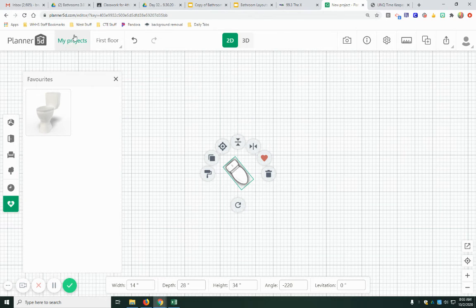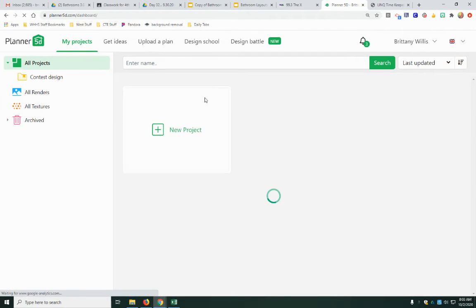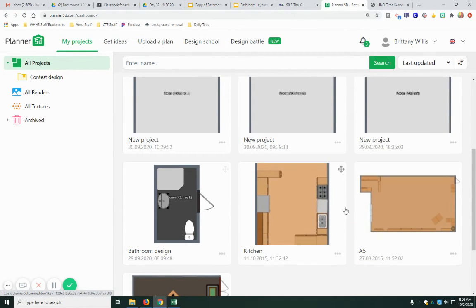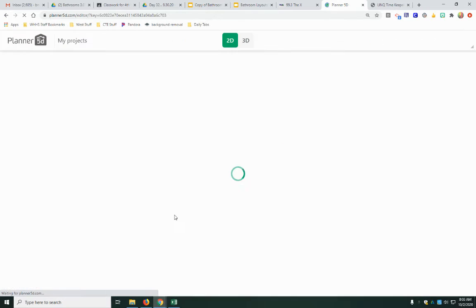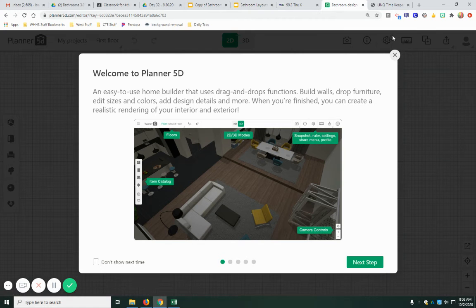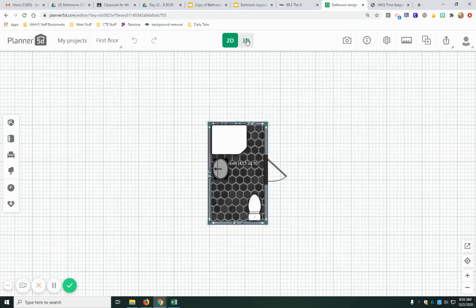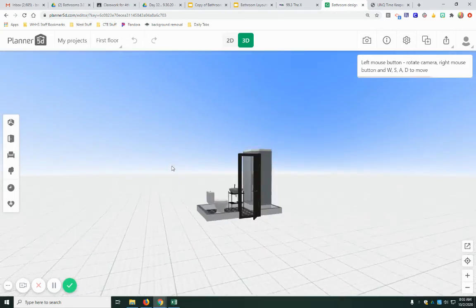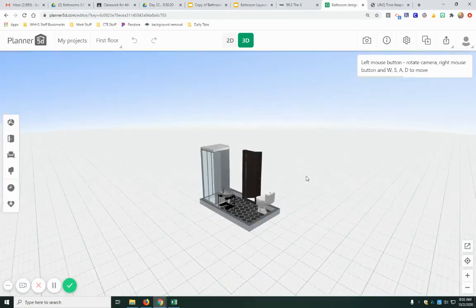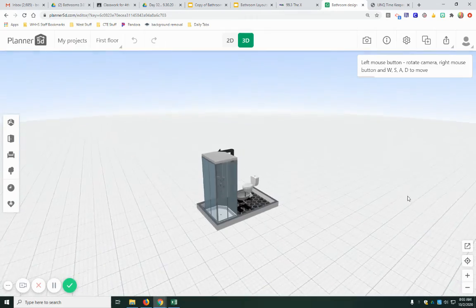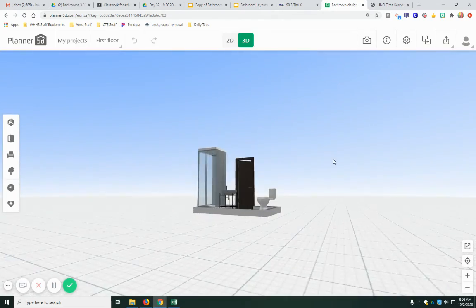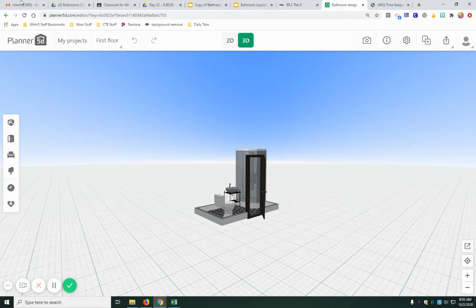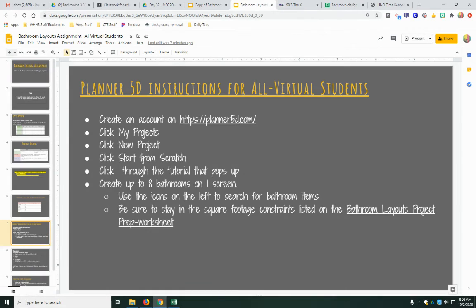If it was an actual room, let me show you an actual one. Not that one that I did earlier, just playing around with it. Sure, this one. You can click this 3D button at the top, and when it loads, it'll kind of show you what your room is looking like in 3D. Of course, you're going to need some walls in there, which I had not put in yet, but you can just kind of see how your bathroom's going to look. So that's pretty neat. That's why we like this site. Okay, back to the project sheet.